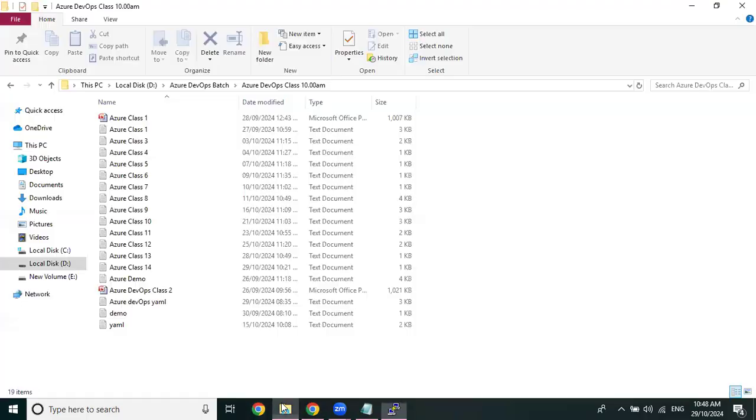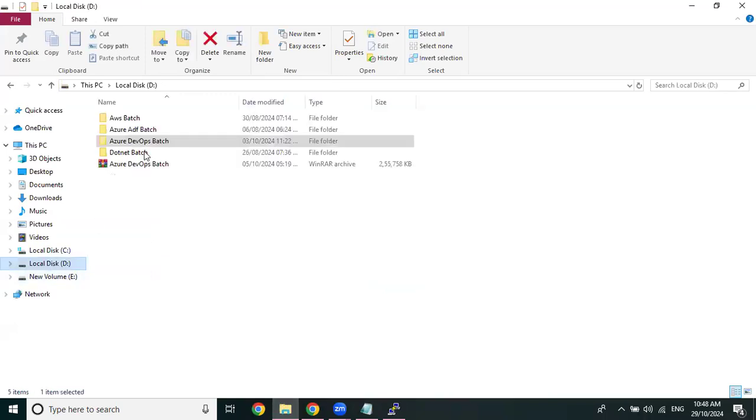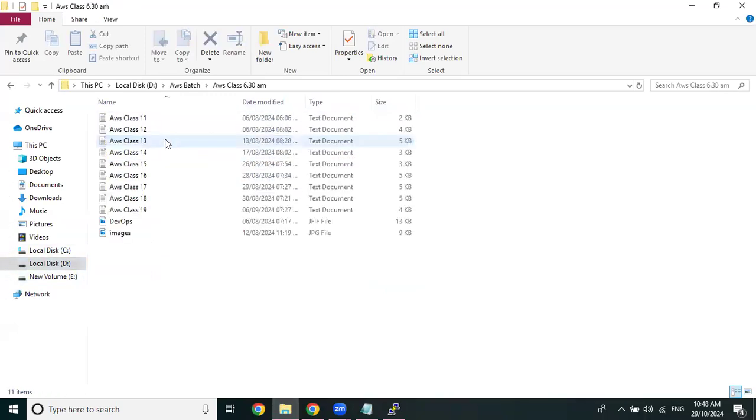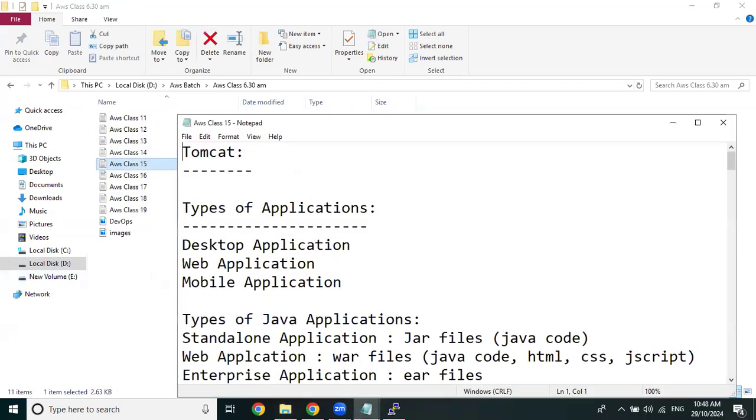Docker run. There are commands here. Just a moment.